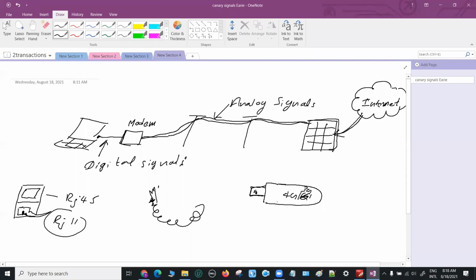This type of modem also we can always see, and there is a SIM card here. We can insert a SIM card. The SIM card contains a mobile number, and this is also a modem, and this modem can also convert the digital signals into analog and analog into digital. So basically we can connect this type of modem to the USB port, right? Sometimes you may say this is a dongle, right? So the common word is dongle, or this is also a modem.